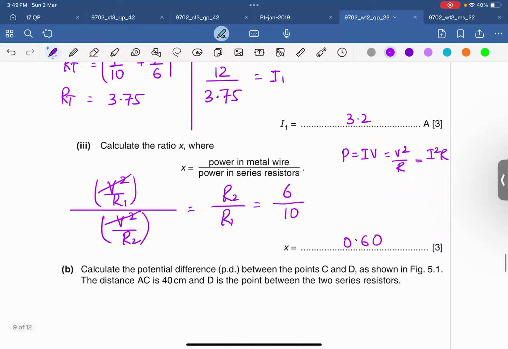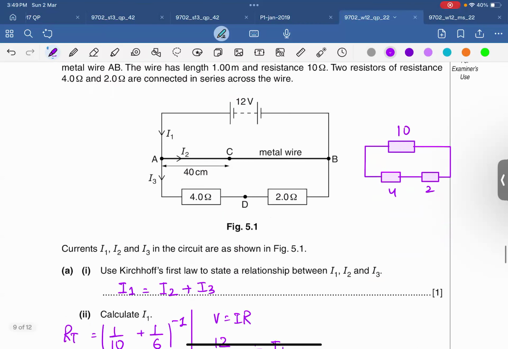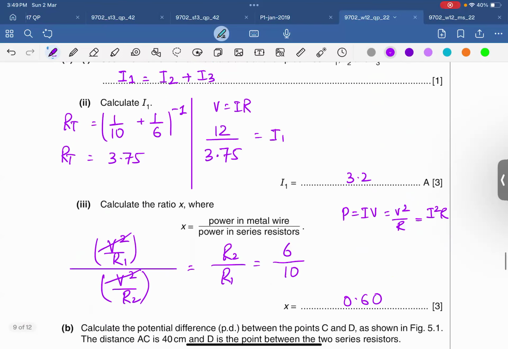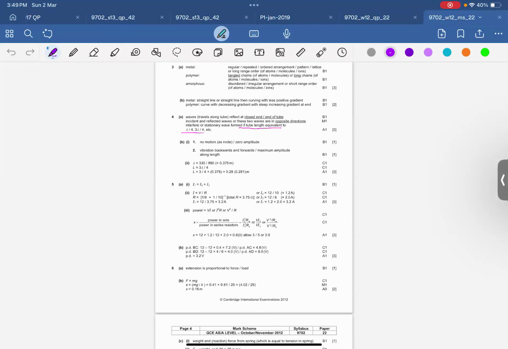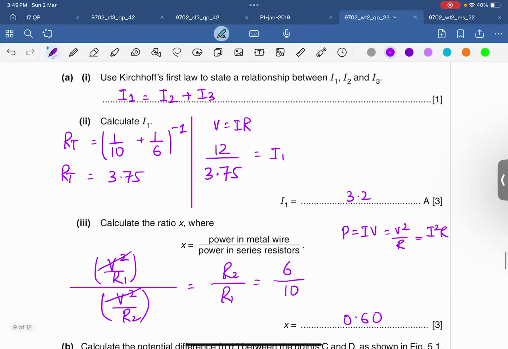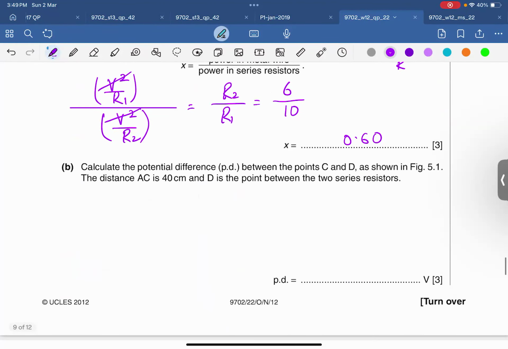अच्छा, अगर हम X कह रहे हैं, पावर इन द होल मेटल वायर की अगर बात कर रहे हैं, मेटल वायर या A से C तक, कोई पॉइंट तो नहीं दिया हुआ इसने, नहीं दिया। Okay, let me see the marking key, is it correct or incorrect? Power, we use this formula, and they are getting 0.60, allow 3 over 5, okay, fine, correct, perfect. Clear हो गया? आ जाओ, let's move on, Irfan.